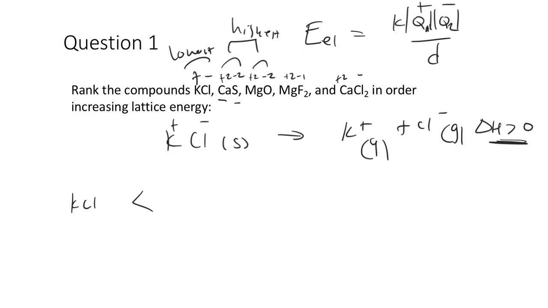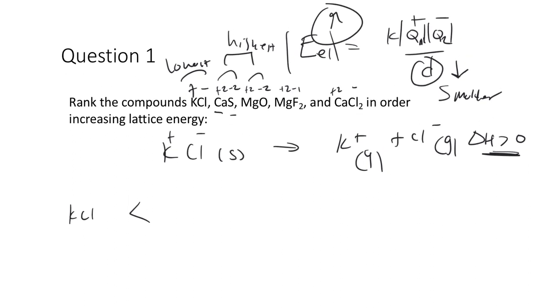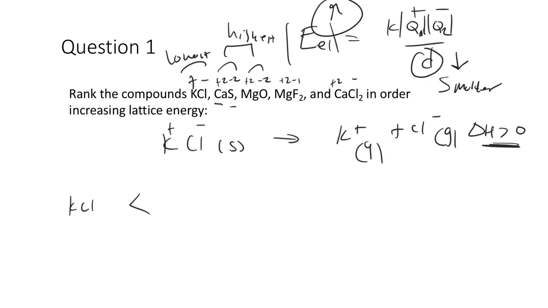And then size comes into play here. If the ions are smaller, then we get those ions closer together, and a greater amount of energy has to be applied to break that attractive force. So the energy of electrostatic attraction, if we put the ions closer together, means they're that much more attracted together. So being closer, being smaller, means requiring a lot of energy to break that electrostatic force of attraction. So the greatest energy here is going to be for the smaller magnesium oxide. That's going to have the greatest lattice energy.